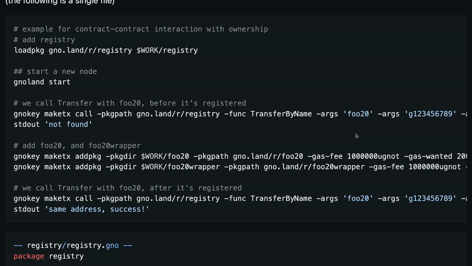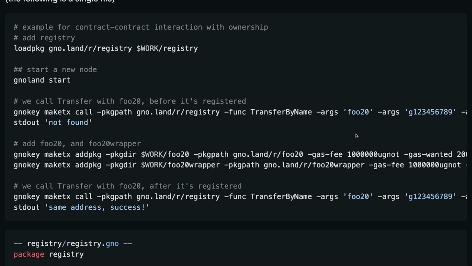So we're registering a package, uploading it. We're calling a function with this argument, or two arguments, and then here we are uploading two more packages, and we're calling another function. I'm going to show you what this is about.